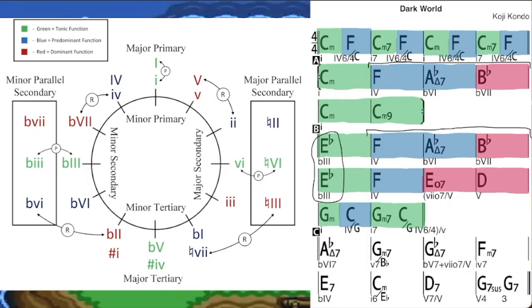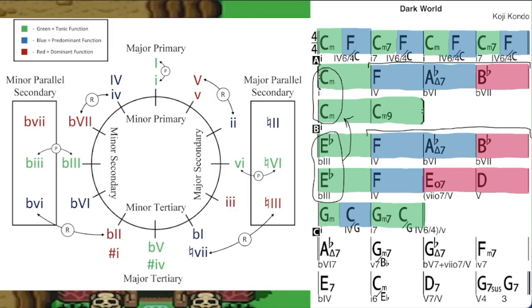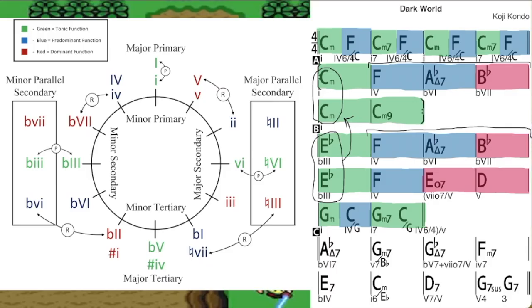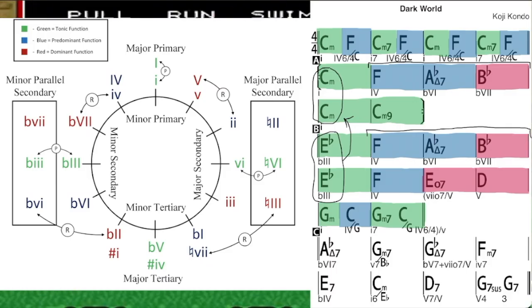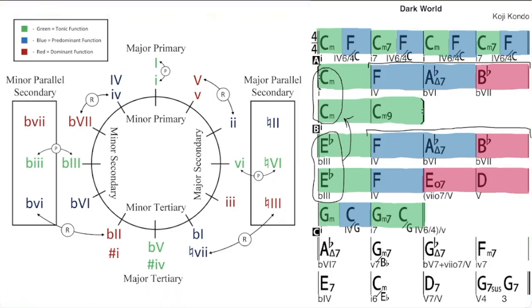And then we have this E flat chord, right, which seems to be substituting for the C chord. And if you notice, they're both green as well. They're both tonic function. That means that they're both stable chords. But even though they're both stable, listen to how different these two sections sound. Versus this. Nothing alike at all. The character is completely different.